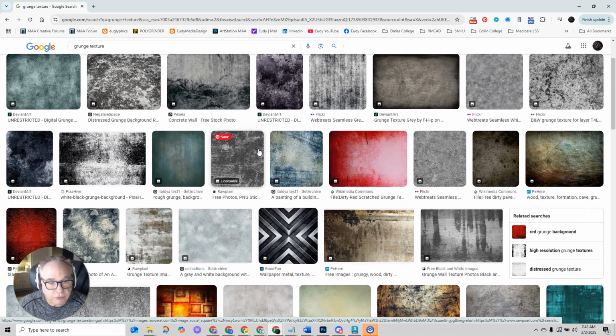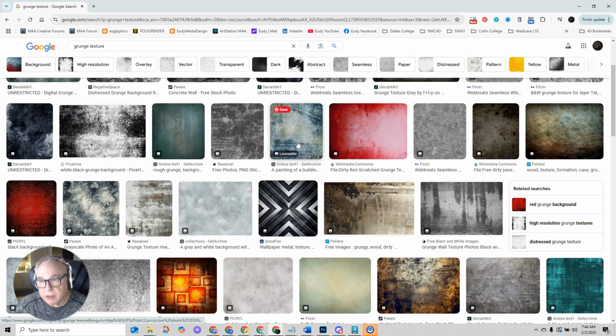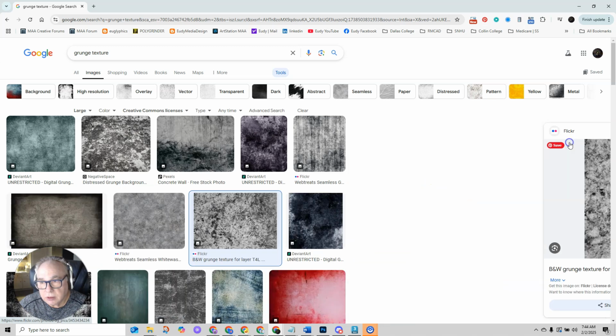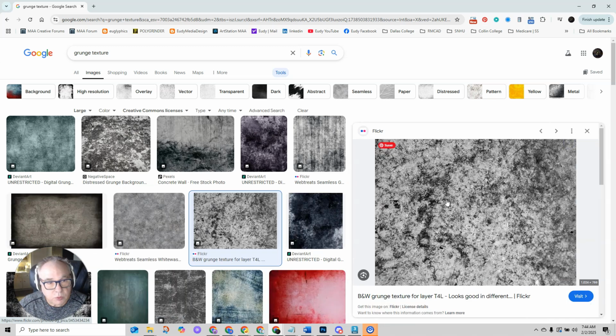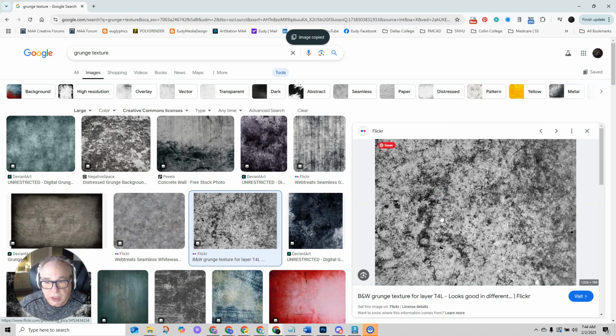And what we're looking for is something to put a nice kind of a pattern on it. And I think the one I like is maybe this one here. I think this will work. So I'm just going to right click on this, and we're just going to copy this image. I'm going to go ahead and copy it because I'm going to manipulate it in Photoshop. And so let's go back over to Photoshop.